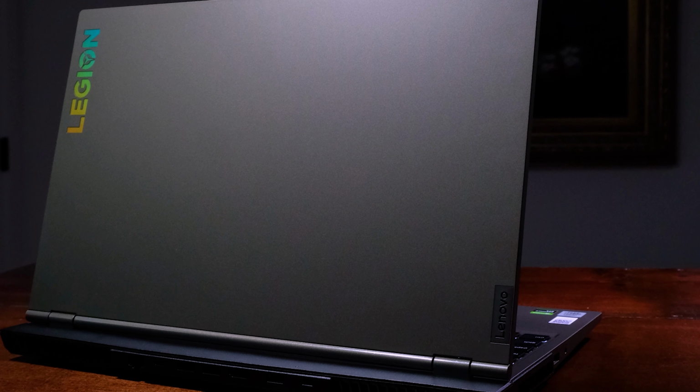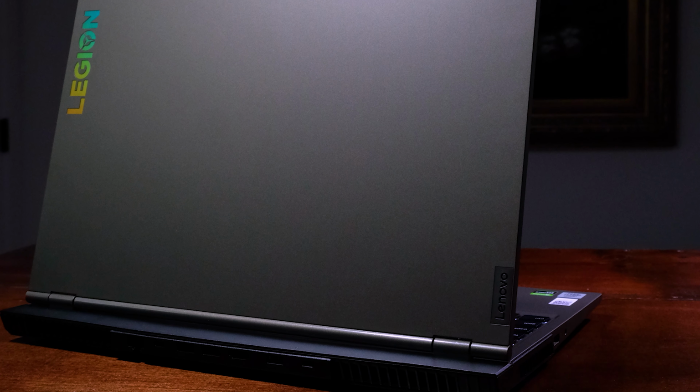Legion series. Both the Intel version and the Ryzen version are great. I love the HP Omen's all-around build, but one area that the Legion 5i dominates, and I'm not sure if this is true for the Ryzen model as well, but it is for the Intel version, it dominates in cooling performance, running at 69 degrees Celsius at the stabilized temperatures during the 4K Premiere Pro export test.